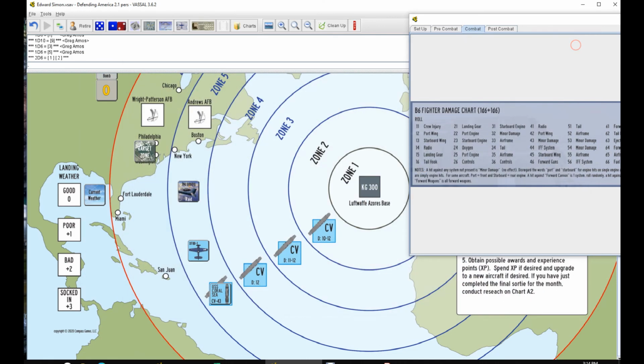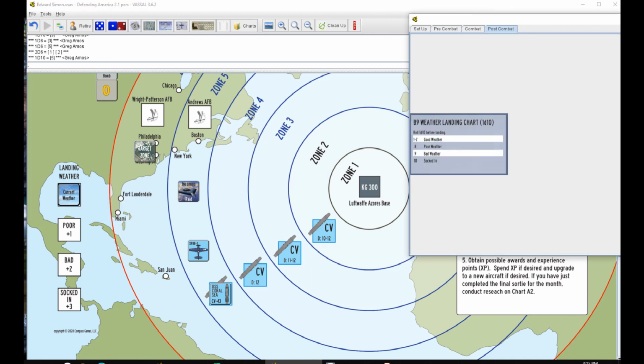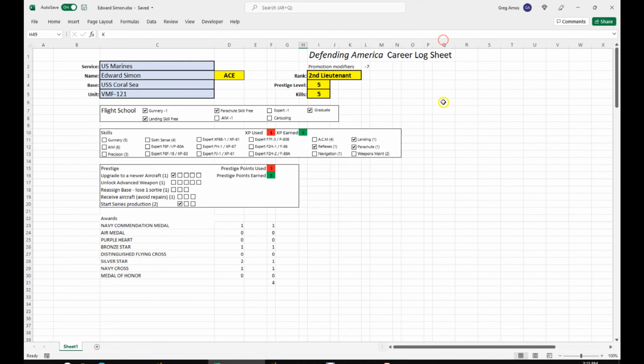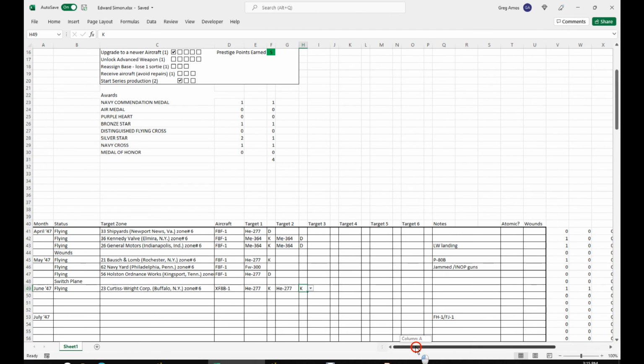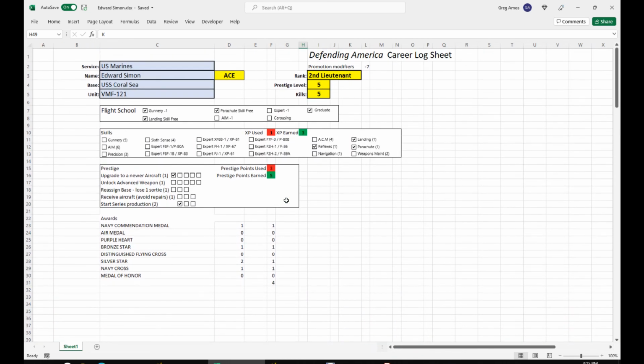We're going to roll for weather. A 5 is going to be good weather. And our landing is going to be 6, a safe landing. So we are back to base. We took down, get my sheet up here where we can actually see, 2 kills that mission, which will actually give us the DSC. Which is not the DSC, it's the Navy Cross in this instance. And that also gives us the ace.